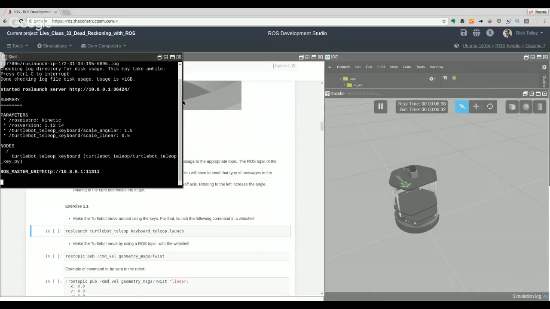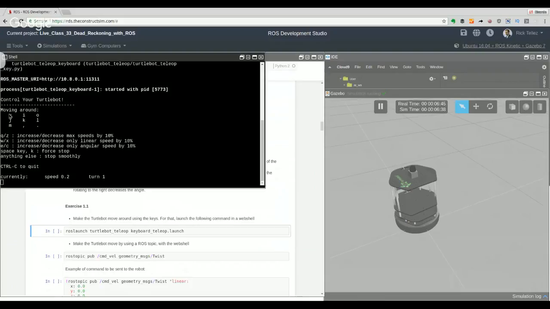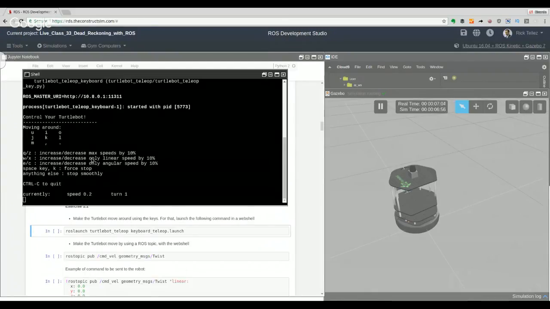Okay, so now we have this ROS program running, so that whenever we press any of those keys, we are going to move the robot. In order to make the robot move, remember that you have to have the focus on this window. Otherwise, the keys are not detected by the program. So let's select this window, so we are sure that we have the focus here with this blinking prompt. And now you can press the keys.